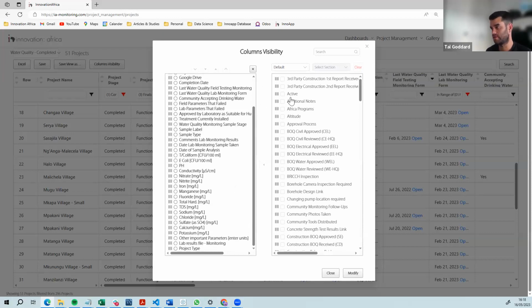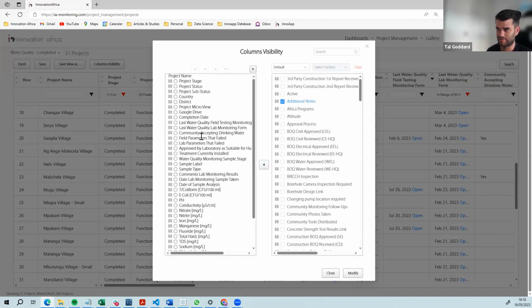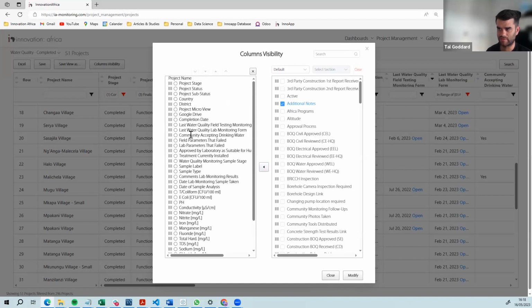And I want to know any piece of information. So I can say the additional notes of a project that the country managers or country directors put in. I can add it to my view by checking this and moving it to the left. So it's important to understand that on the left is the view, all the columns that I have in my view.